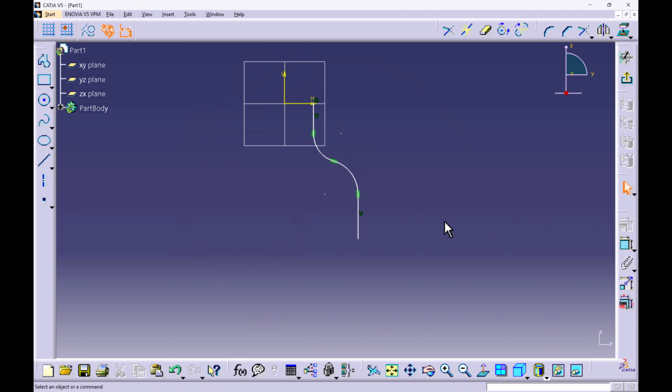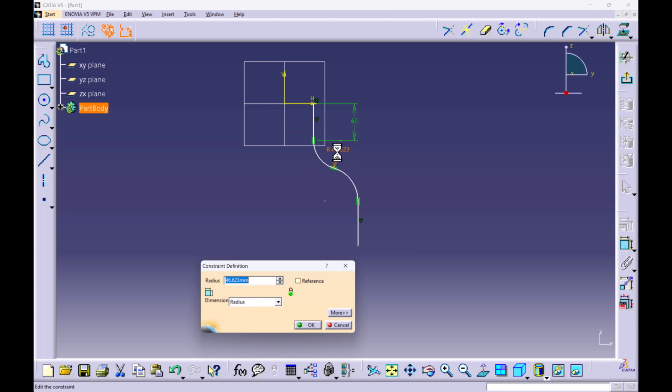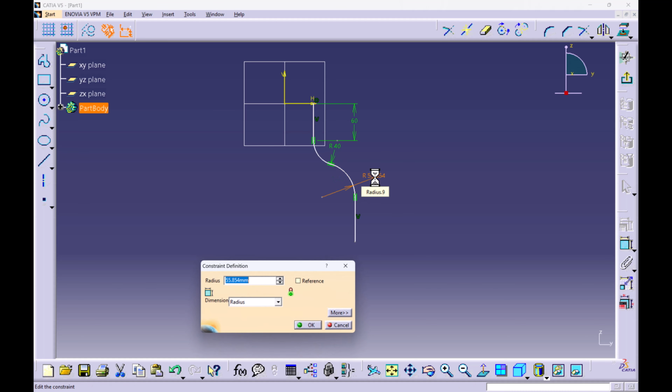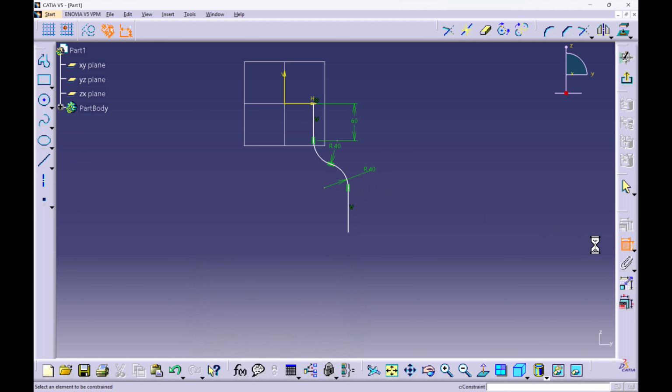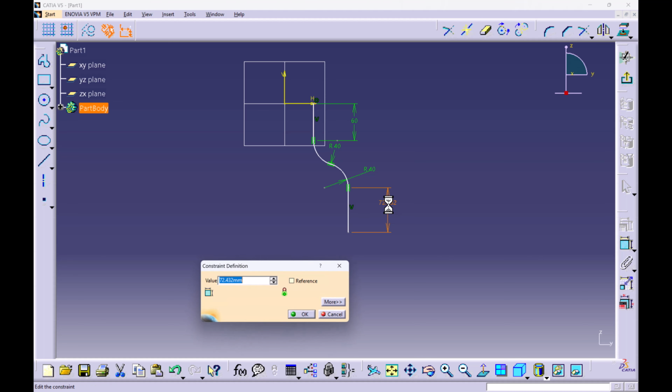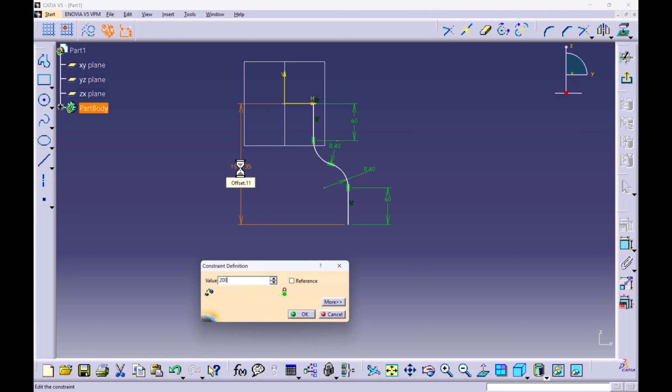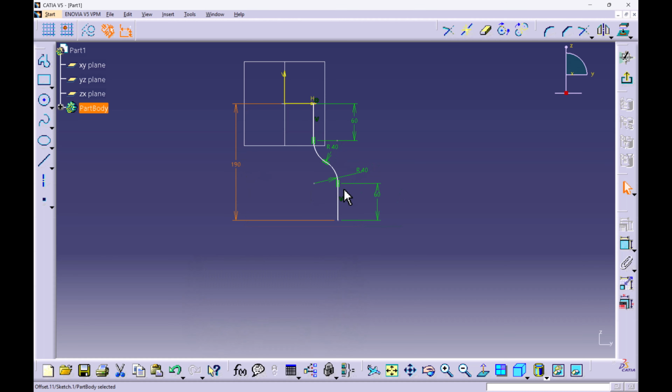Now I'll maintain all the dimensions. For that I'm taking one-by-one dimension. This I'm taking here 60. Let's take a radius of this line. I'm taking 40 radius. This to be 40 radius. And defining this line also 60. And we'll define the total distance from this point. Let's take 200 distance. Or rather, we'll reduce it to 190.